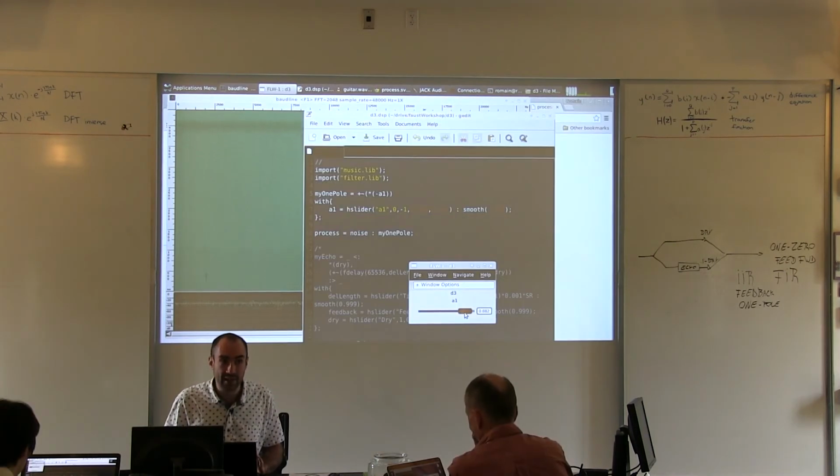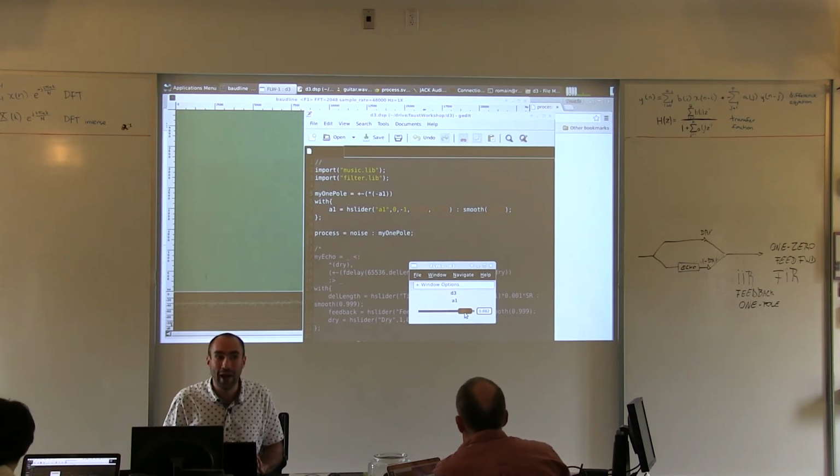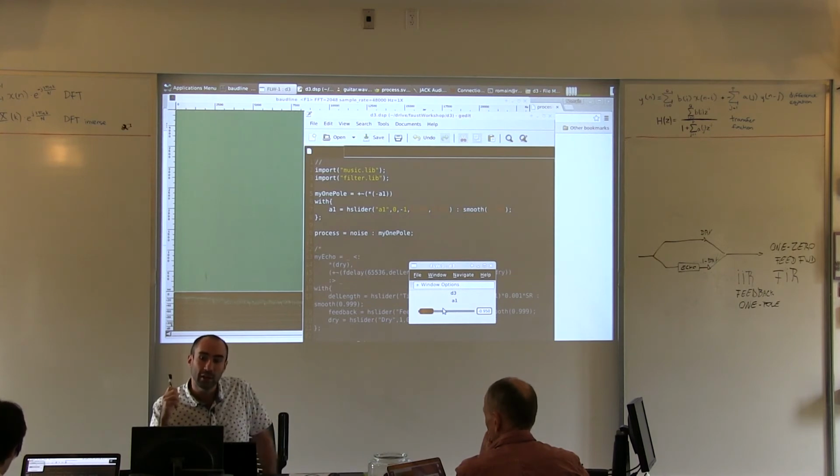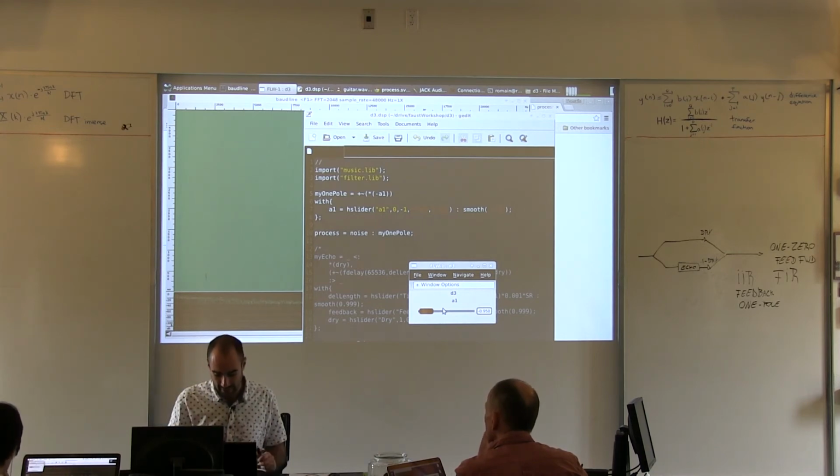So the point is that we turn that into a high pass or a low pass filter, okay? And I don't know if you noticed, based on the sound that we're generating here, but it's a much more effective one than the one we had yesterday. The one we had yesterday was very tame. Here, it's a very, very aggressive high pass or low pass filter.